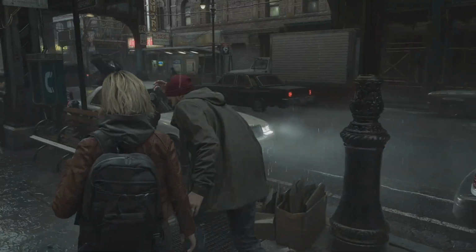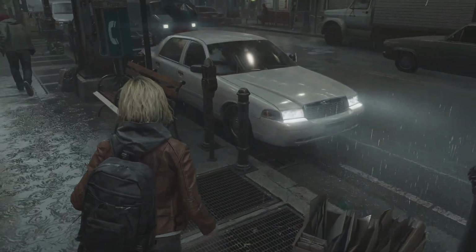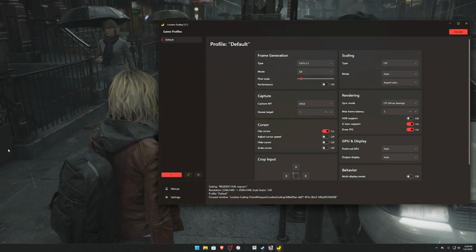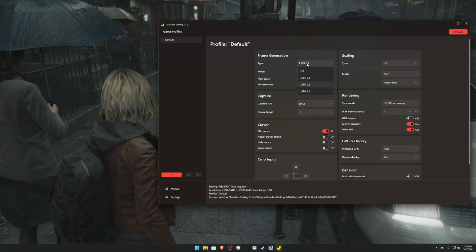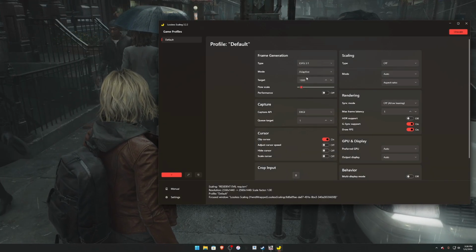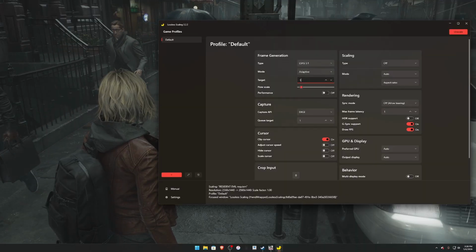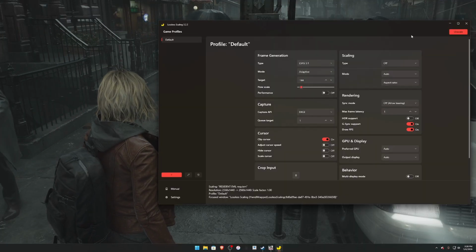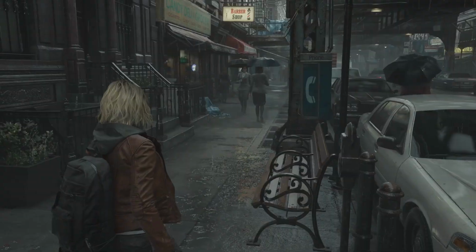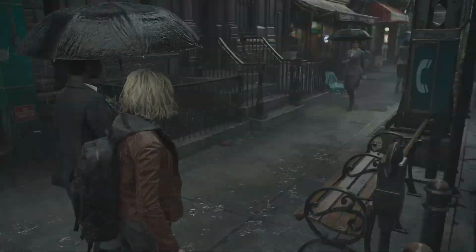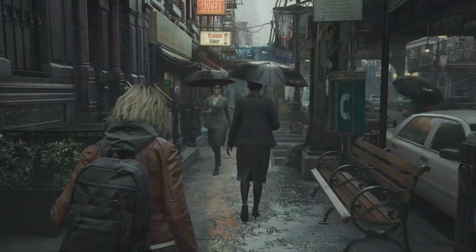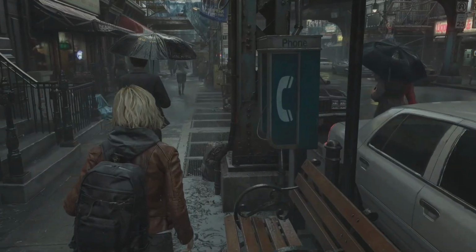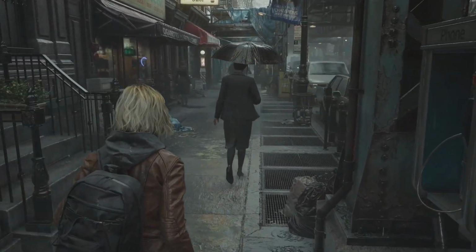This might not be capturing lossless frame gen, but I can 100% assure you this is on. All right, we're just gonna, oh yeah, let's not have that at a target of 1,000. Let's put it at like 100. Okay, so I'm able to get the VSync number, or at least my monitor is 144 hertz. I'm able to get that.